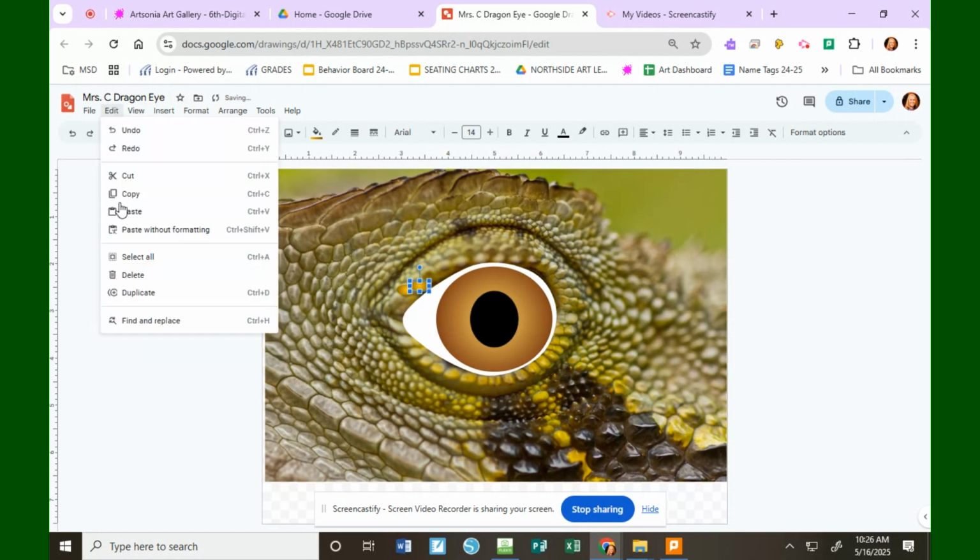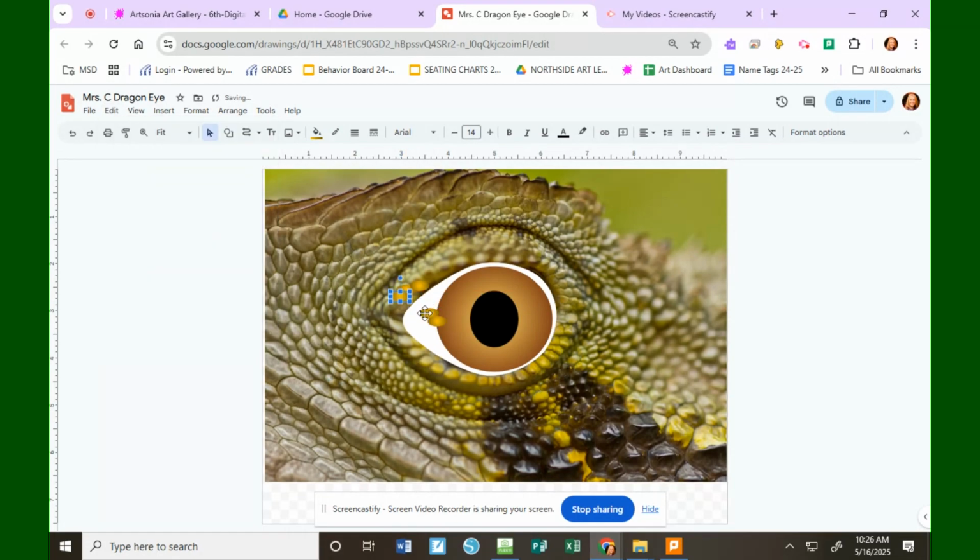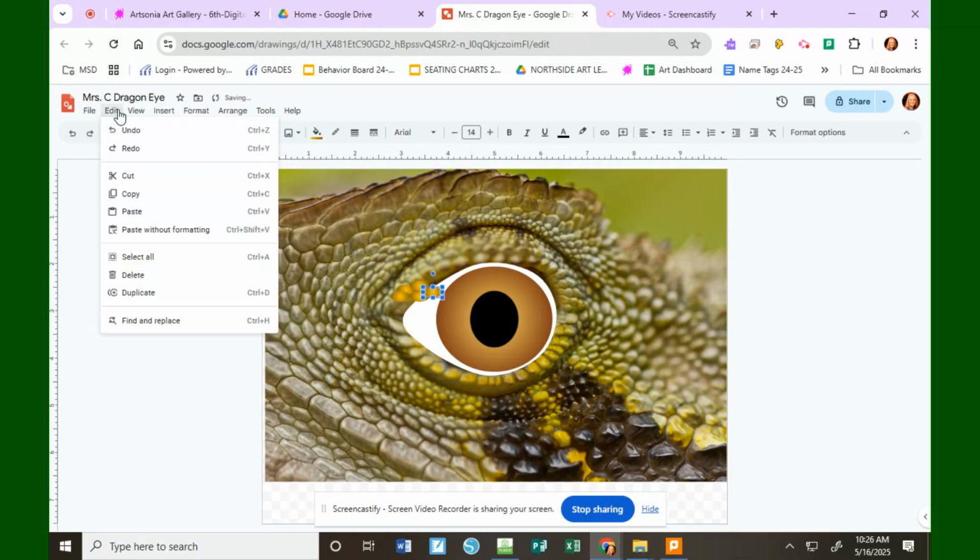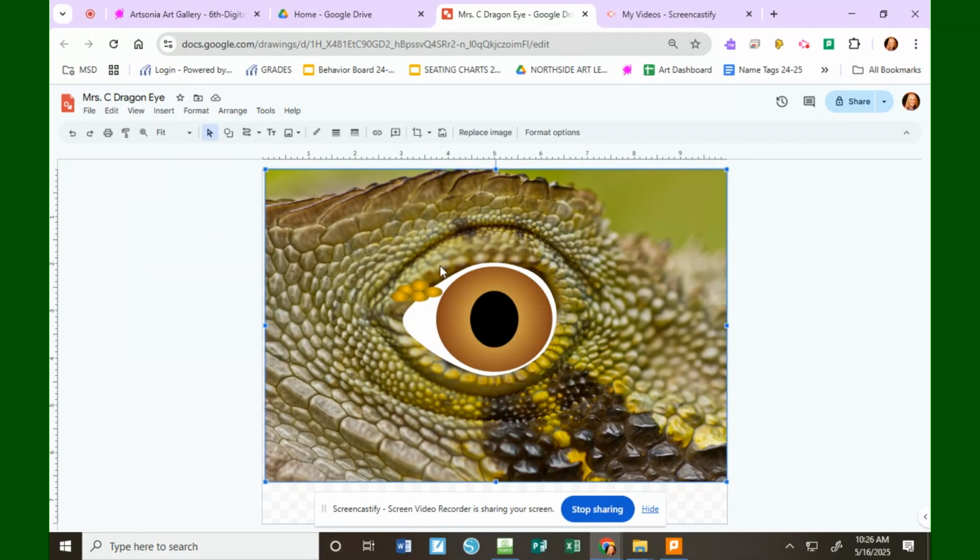If I just keep going up to edit, paste, the computer remembers that I want to keep pasting that same shape. Another quick hack. Some of you know shortcuts. Oops, I'm going to undo that. Go up here, back arrow, I moved that on accident. Some of you know shortcuts. So the shortcut to copy and paste is listed right next to it. Control C, Control V. So if I just keep pressing Control V, the computer knows I want that shape pasted a bunch. And then I can click on each shape and kind of move them around.